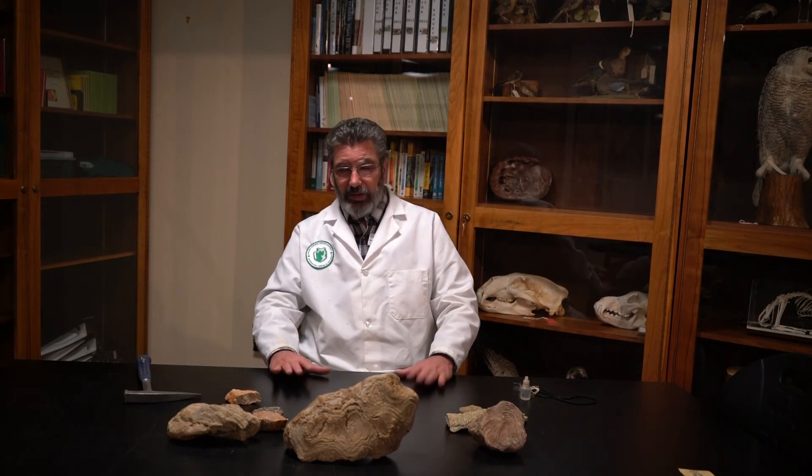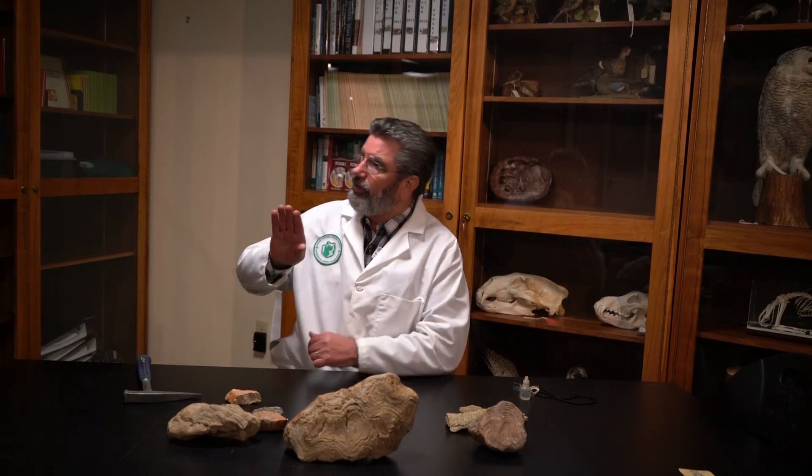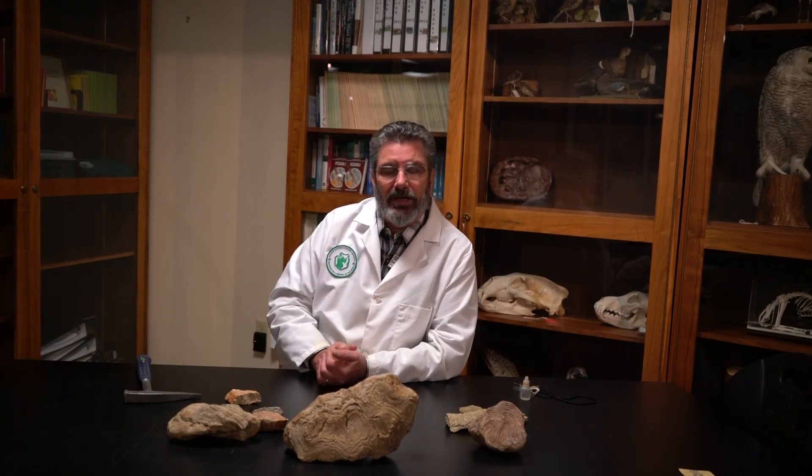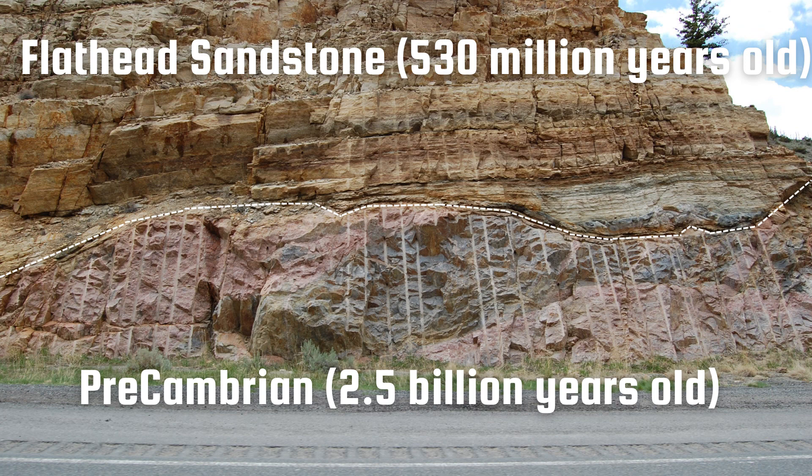Here in Wyoming, and in Cody especially, we've got a very special spot that you've all driven past a million times if you live here. If you go up the Shoshone Canyon and before you get to the first tunnel, take a quick look off to your left — if you can park somewhere and go look, you'll see an interesting formation of rock that's been cut through by drills where they put explosives in and blew off part of the rock. So here's a picture of that. You can see we've marked out a separation between the Precambrian rocks below and the first sedimentary rocks that formed on the Precambrian rocks in Cambrian time about 530 million years ago, called the Flathead Sandstone.